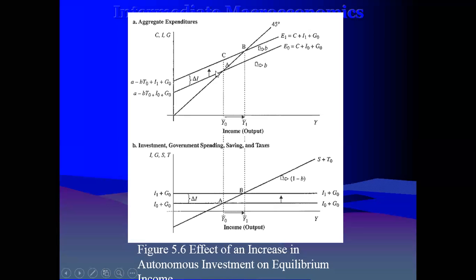So what is going to happen to the equilibrium point? The initial equilibrium was Y bar 0. Now, because of the increase in investment, this is the new equilibrium at point B, and that is causing an increase in Y. So whenever there's an autonomous increase in investment, there's supposed to be a resultant increase in output. But for the first model that we looked at, we saw that even if investment changes, there was no change in output. Do you remember that?